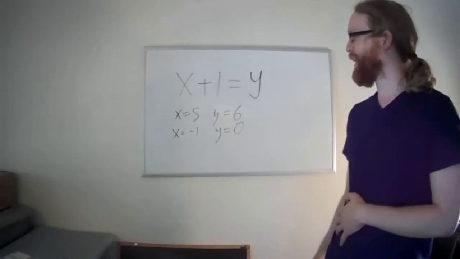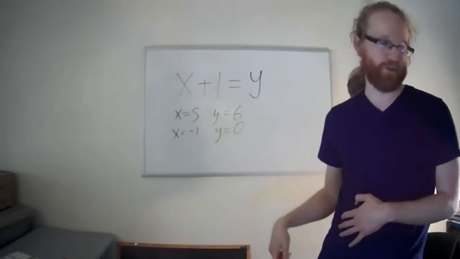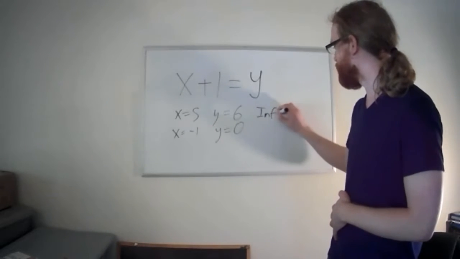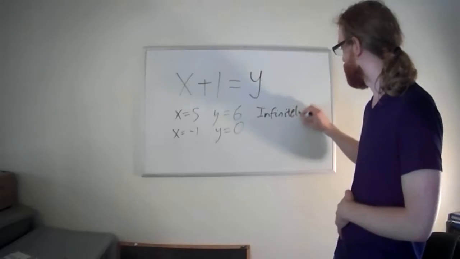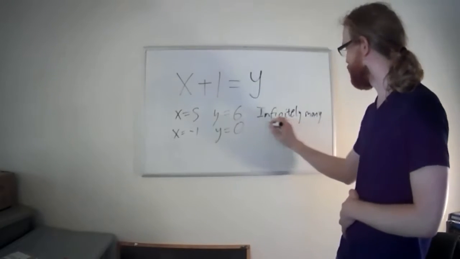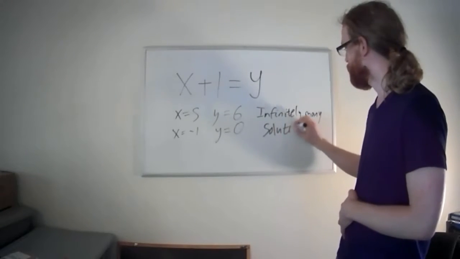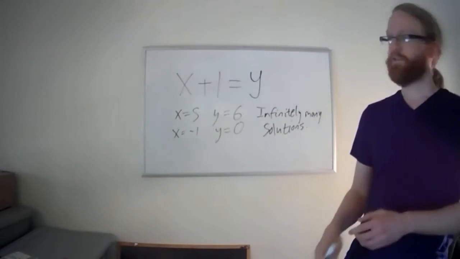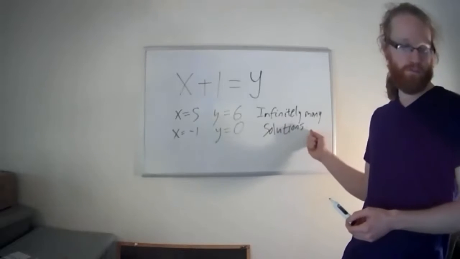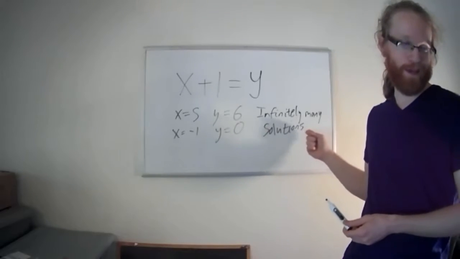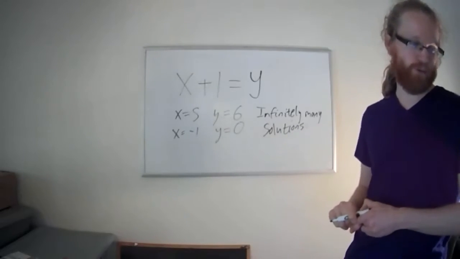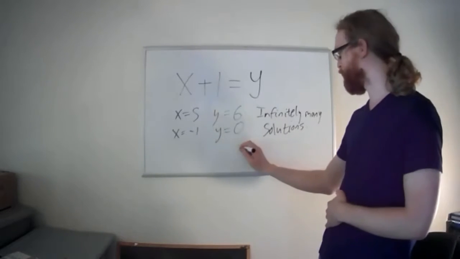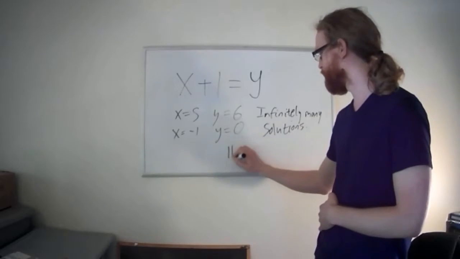And in fact, I could keep going. There's nothing special about these numbers, really. There are actually infinitely many solutions. There are infinitely many solutions. And so this ends up being our typical situation when I have two variables. When I have two variables, our typical situation is that I have infinitely many solutions. And so the question is, how do I represent them?